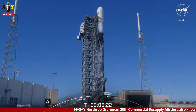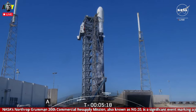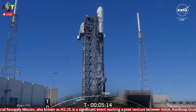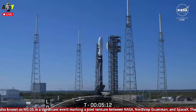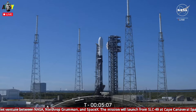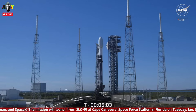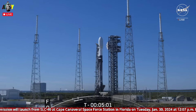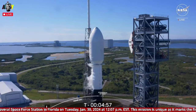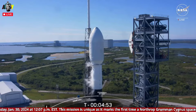To make sure engine startup goes well, SpaceX performed what is called engine chill, where a small amount of super-chilled liquid oxygen flowed into the Merlin engine's turbo pumps. This was done to avoid a thermal shock to the propulsion system when the full flow of super-chilled liquid oxygen is introduced into the Falcon 9 plumbing. Cygnus is also undergoing final vehicle health checks as it prepares to go on internal battery power, all of that being monitored by Northrop Grumman flight controllers in Dulles, Virginia.